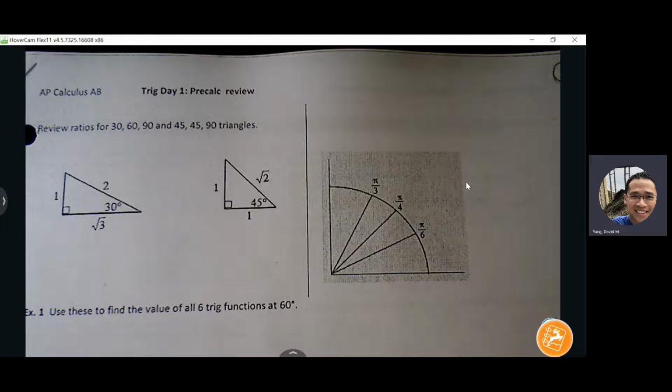We'll spend the first half of class doing a little bit of trig review. Day one is going to be review. And then second half of class, we'll just continue to practice through the major topics for next Tuesday's test.